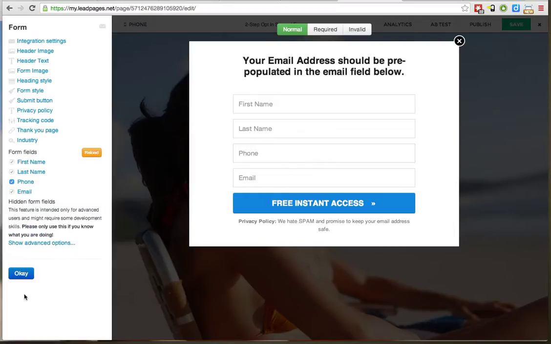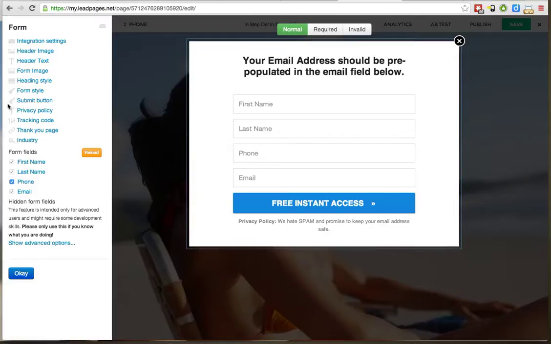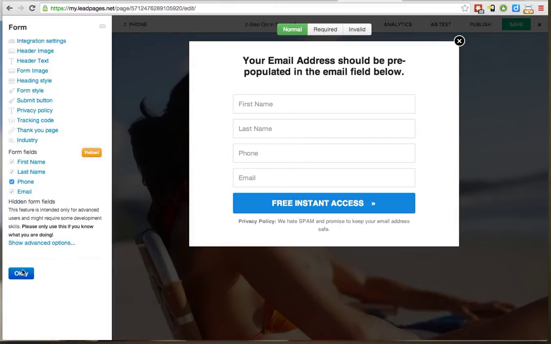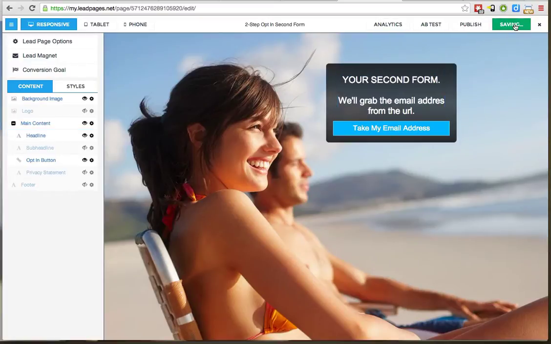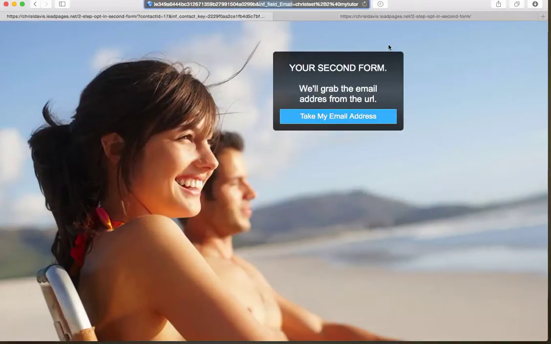So I'll click OK. Remember, I clicked on this button, the opt-in button, and I go down to the field I want to pre-populate and make sure it has this value for using Infusionsoft. I'm going to select OK and hit save. And this works. This does not have to be in the same session or sequential, because now that that's saved, I'll go back to the exact same page and reload it.